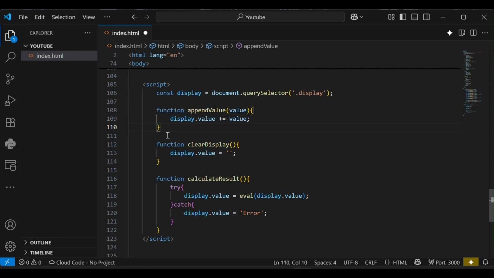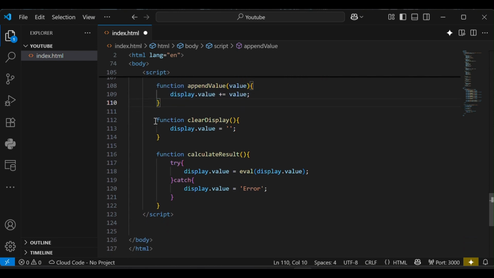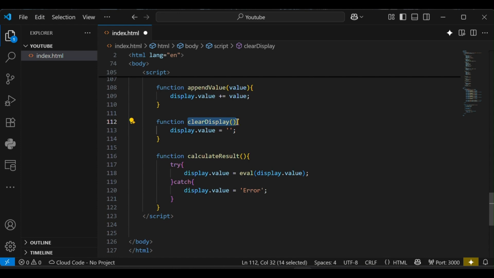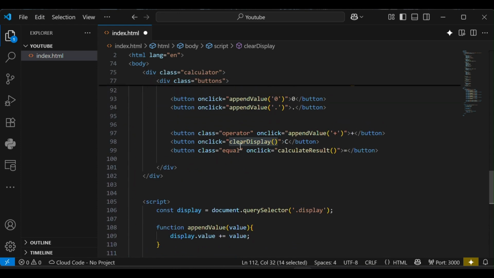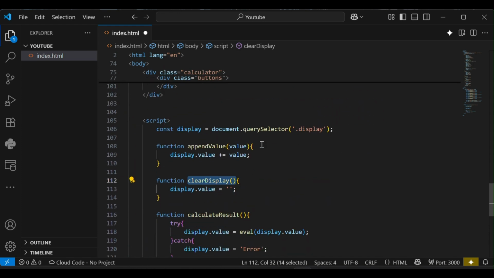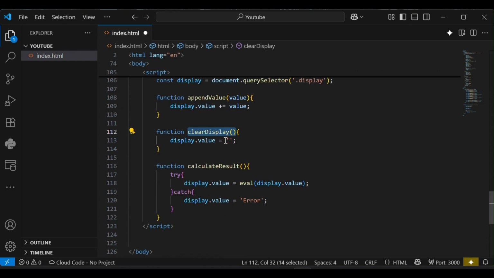Then for clearing the display, when the C button is pressed, the clear display function, which I have made here, will remove all the content written there. For that I am using null.